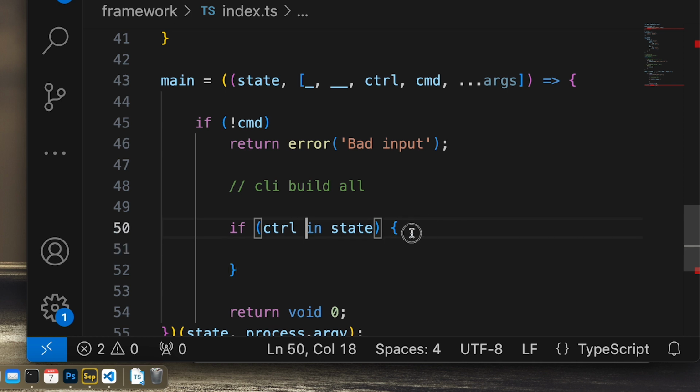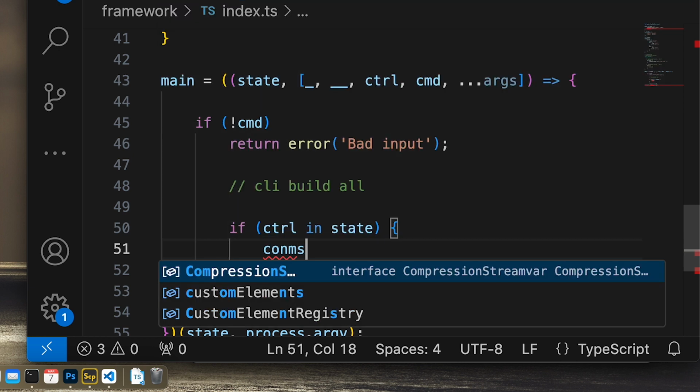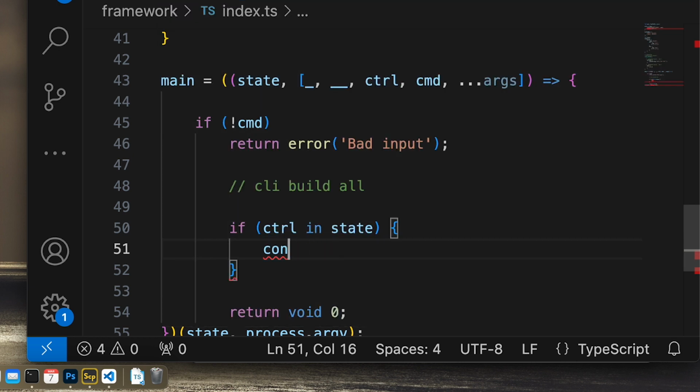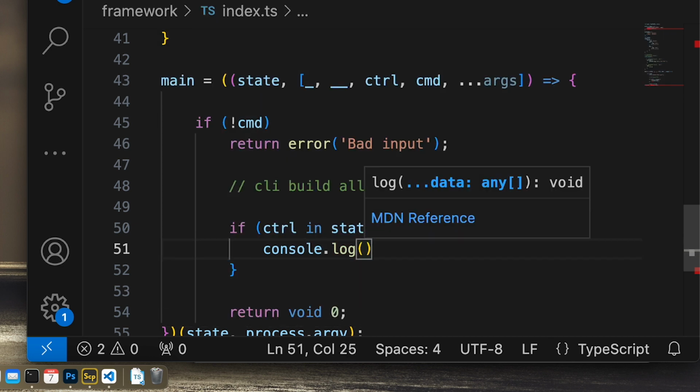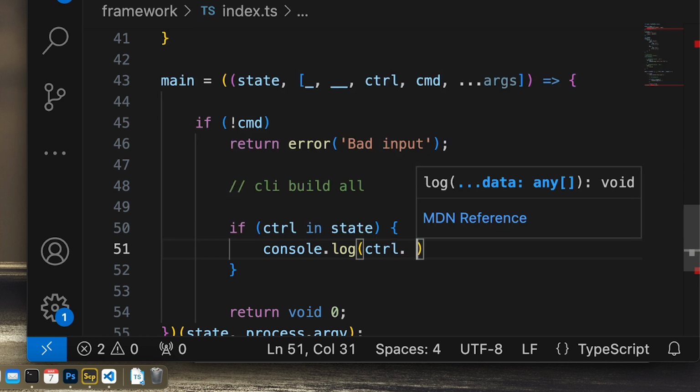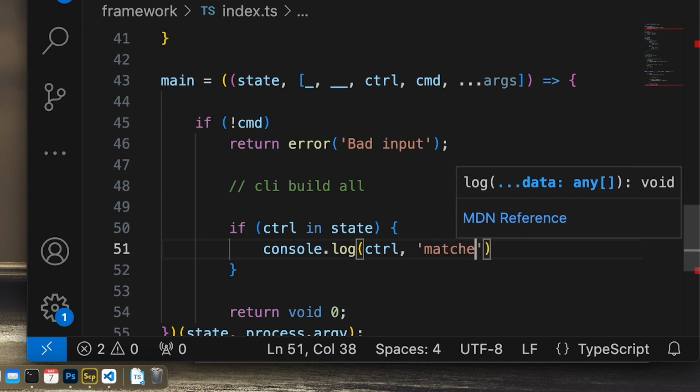And yeah, if controller is in state, I will add a couple of console log messages as well, just temporarily, so we know if it's a match. Let's do controller matches state.